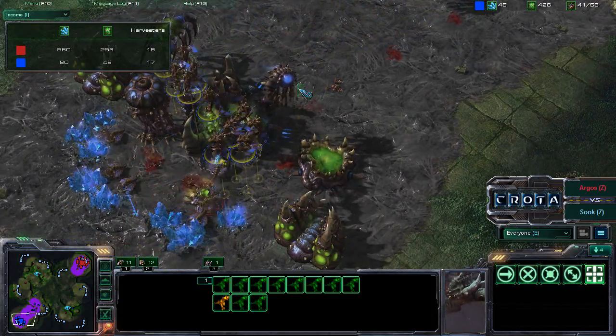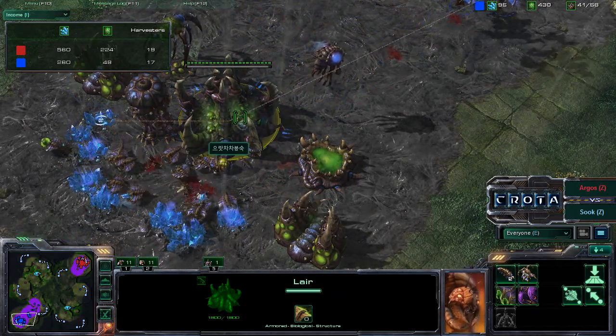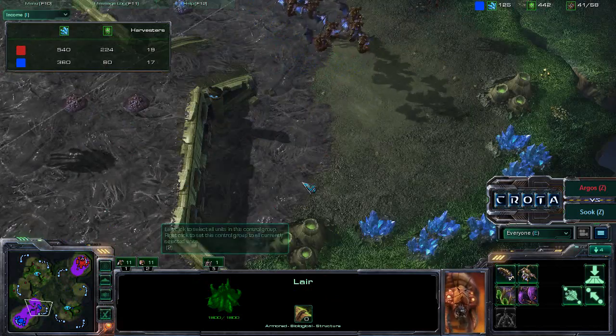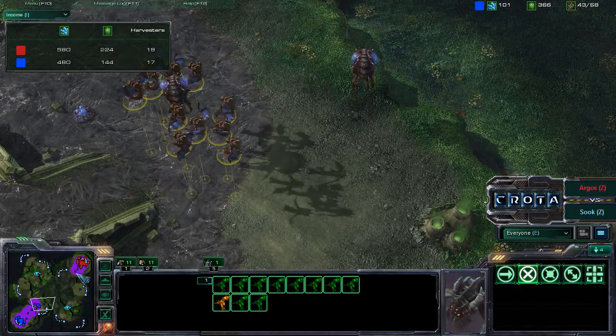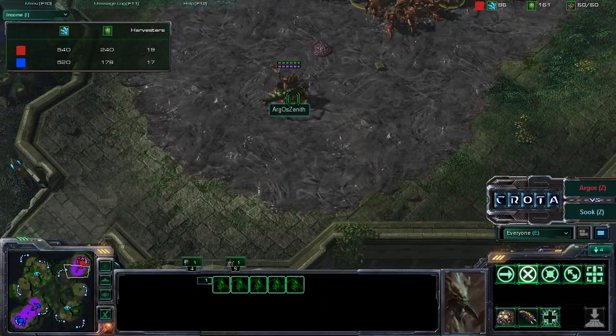Mutalisks in the air, no static defense whatsoever. Perhaps 1 or 2 Spine Crawlers would be absolutely critical in order to hold off any sort of additional rush. Finally, Mutalisks going to position themselves over here, currently sitting on 11 Mutalisks. That is a decent amount of Mutalisks. However, Hydralisks now being joined in on this army as well.